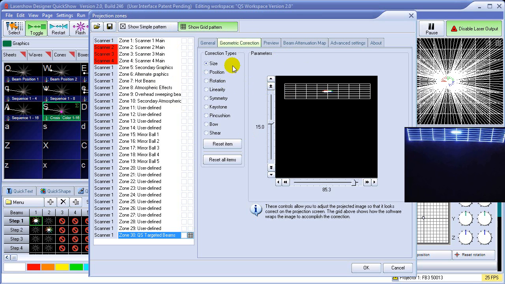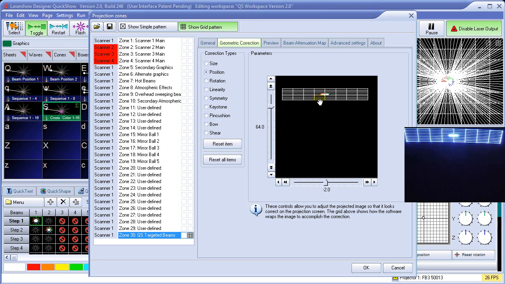What I've done is I've changed the size and the position of this area so that it's only going to be projecting around where I have mirrors. Of course, I'm projecting onto a wall now, so you'll just have to use your imagination and pretend that there are mirrors up there. In a lot of clubs, they have mirrors associated with a pretty high area and not so much a low area or on the left or the right.